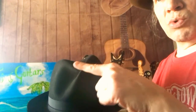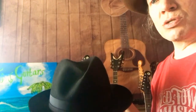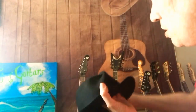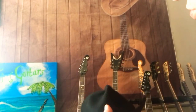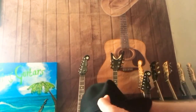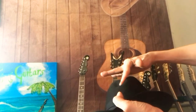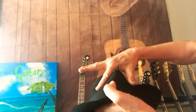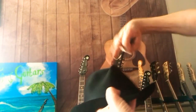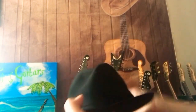What you want is you want this line to be straight. It could have a nice little curve to it, but you want it to flow, okay? So you go back and you check it for straightness. You put your finger in there and you could push some out. You could push some back in. The idea is you want this coming down at an angle, diagonal. So it's like an X, and there's the other part of the X. Okay, so that's your basic deuce trace.